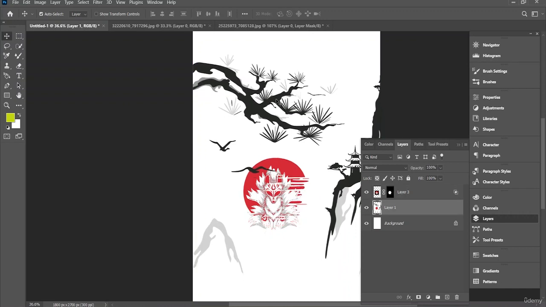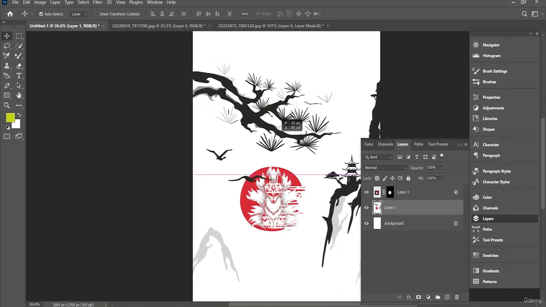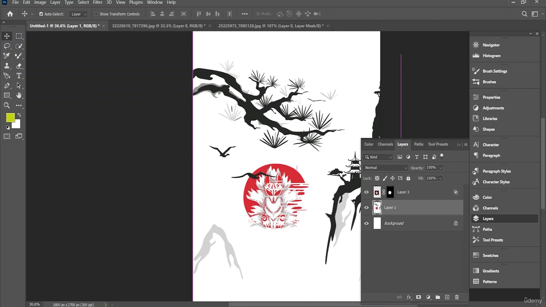But if you don't, just remove it, and then you'll get your perfect result. So now what I'm going to do is add in more effects. That's totally up to you if you want to. But if you don't want to, you can also not do it. So I'm going to add in a couple of text. If I do that, then I will be able to add in a couple more layers.